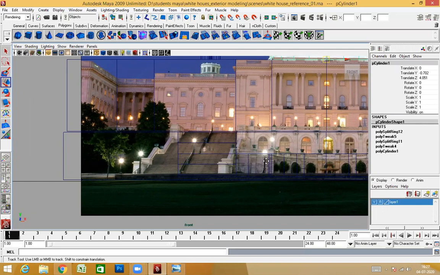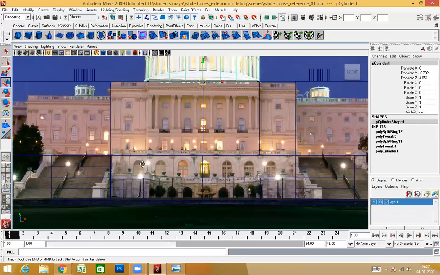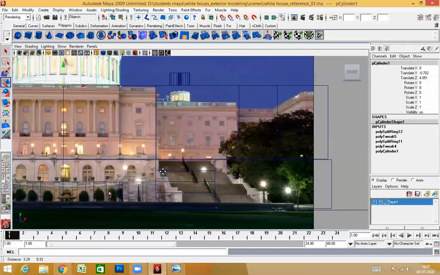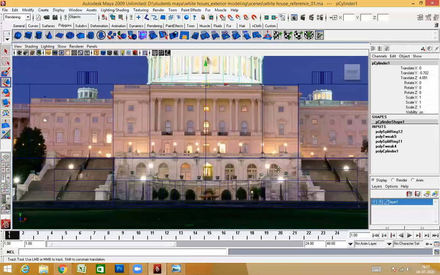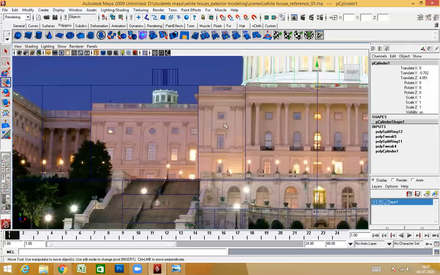So first of all, I'm thinking that I can start the small detailing, making this building, and this, or else I can start from this ground level. From the very ground level, I can start.